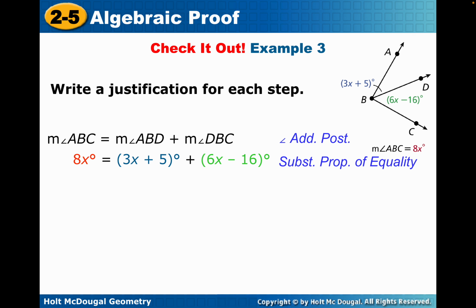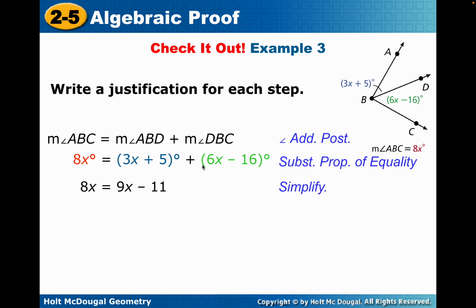Okay? Now, what do we have to do for our next step? Because we got to start solving. So what's our next step? We got to simplify. So we got to add our x's and our numbers together that are on the same side. So we're going to combine our like terms. All right, we're going to simplify.